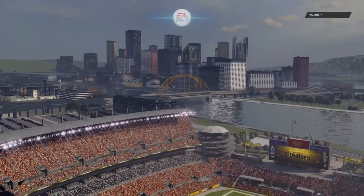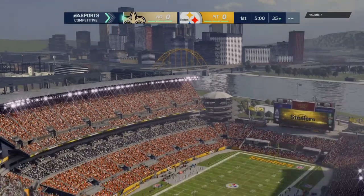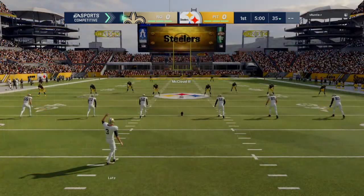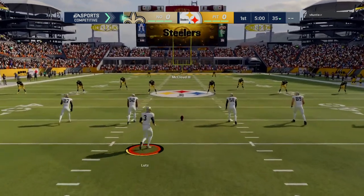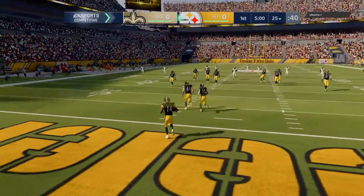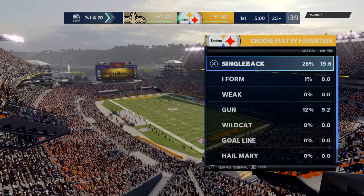Just a few moments ago, the Pittsburgh faithful were fired up by the hometown Steelers taking the field. They're all set as they'll match up with Drew Brees and the New Orleans Saints. Will Lutz to kick off for New Orleans. Here's Will Lutz ready to get this one started. And with towels waving, we're underway from Heinz Field. No return on this one as the fair catch is signaled for and taken.